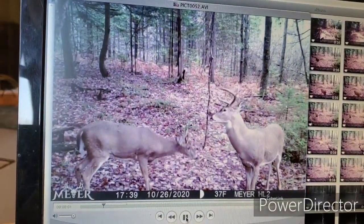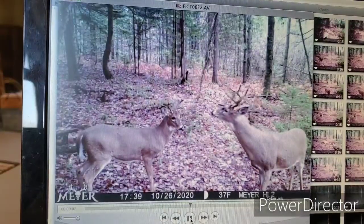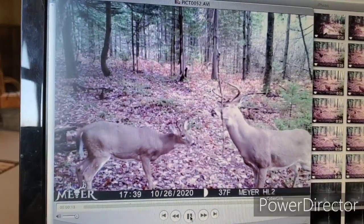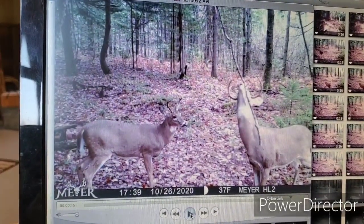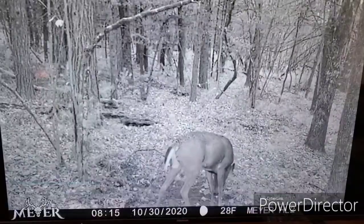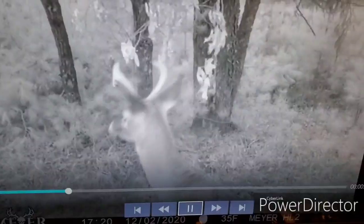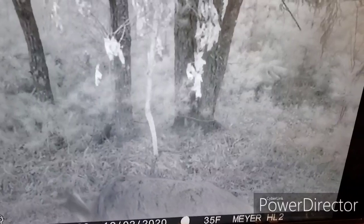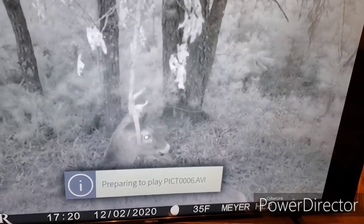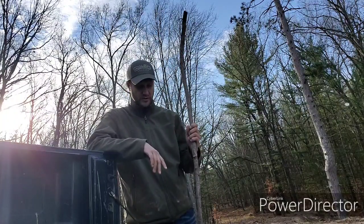What I want to recommend is to get out now while the warmer temps allow it — you can still see the patterns of what happened during the fall. One of the biggest mistakes is folks hang their fall hunting setups on summer patterns. If you do your post-season scouting right, you're gaining knowledge on fall movement, and that's where tying these inventory sticks or licking branches into your game plan is key.